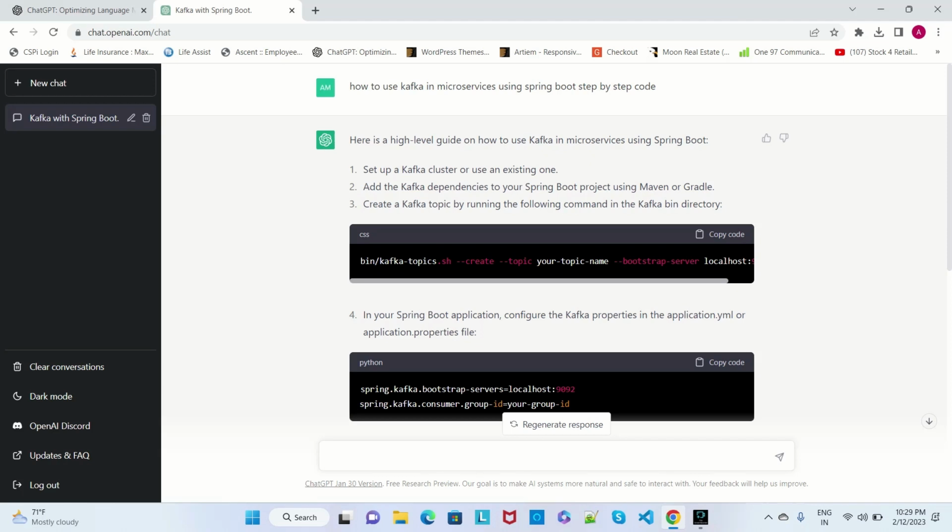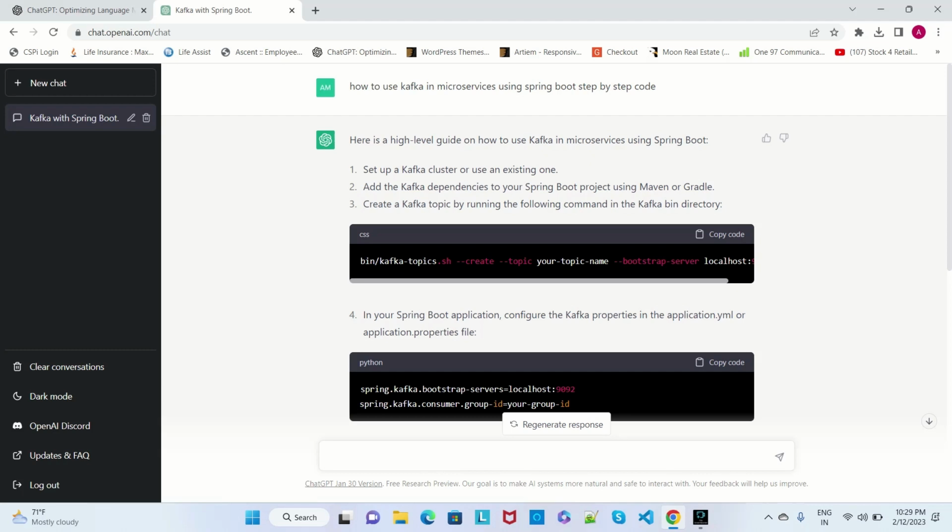Create a Kafka topic by running the following command in the Kafka bin directory. So you can go to where you installed Kafka, and inside the bin, run kafka-topics.sh and create a topic with your topic name, with the bootstrap server localhost:9092. You can copy that from here and then start it.